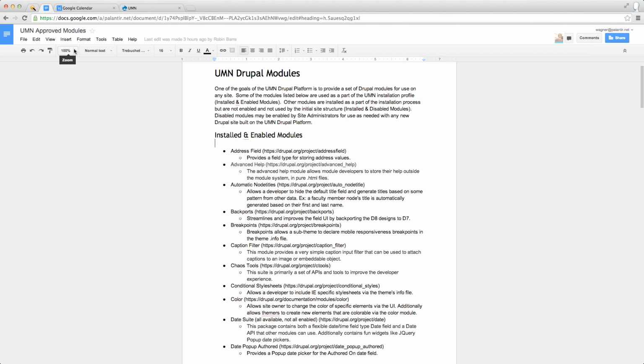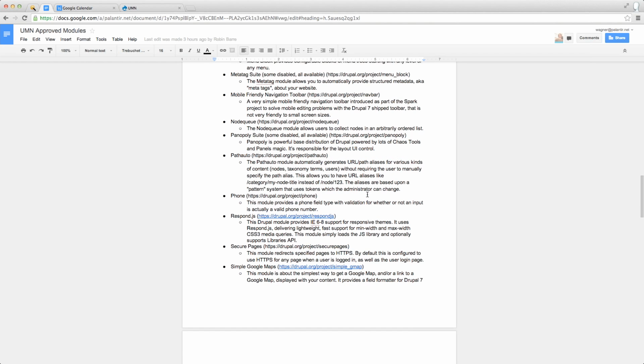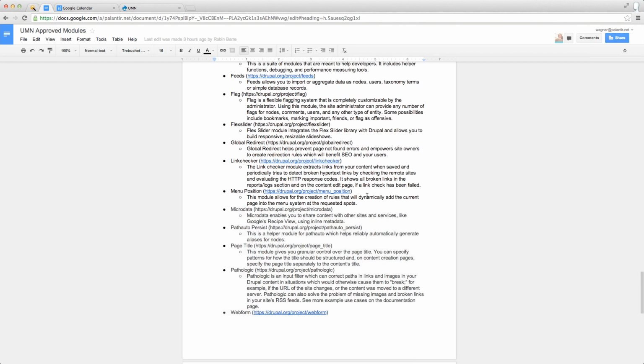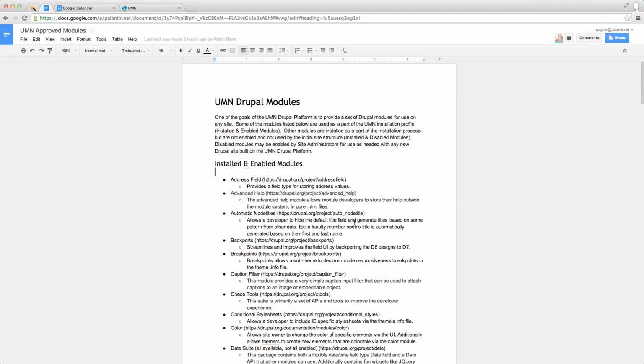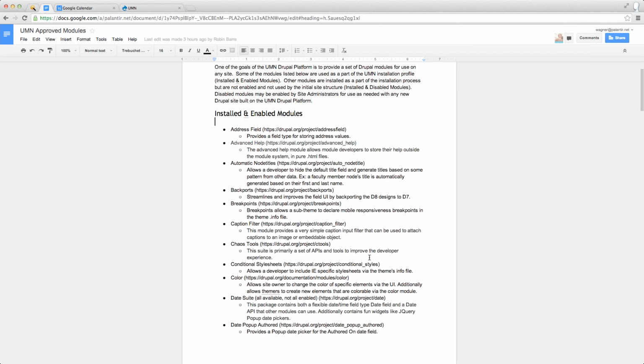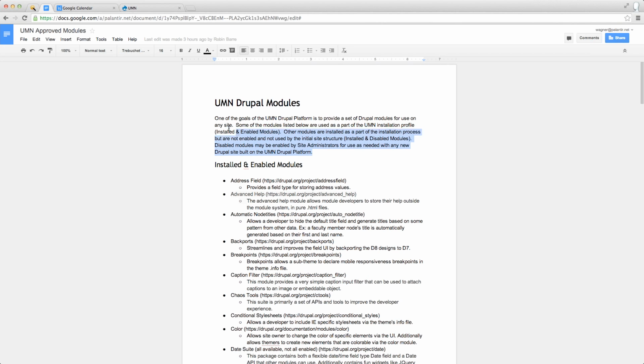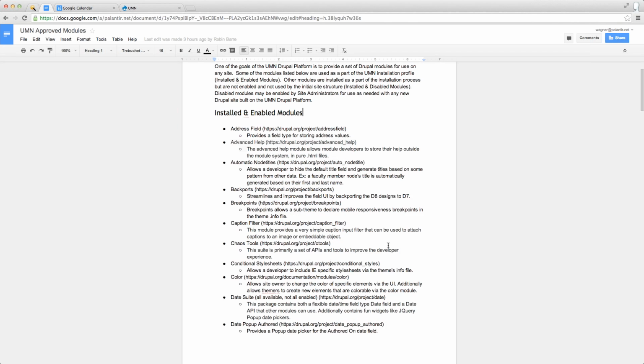The first thing I wanted to go over is the modules doc, because it's been a really hot topic amongst the university, and a lot of people have been really curious to know what we're going to provide, what's going to be on, and what these modules do. This is a very long document, so unless there are particular requests, I'm not going to go over the whole thing.